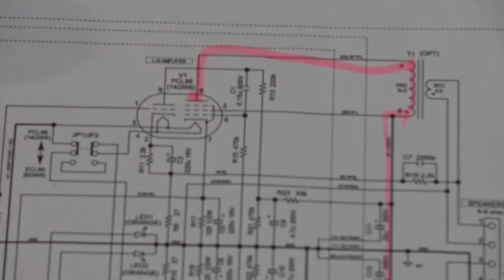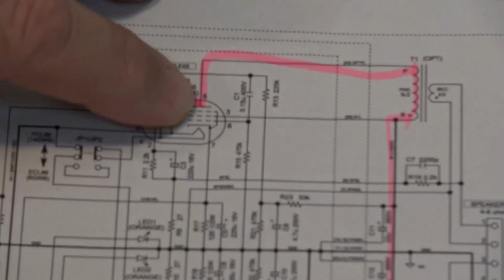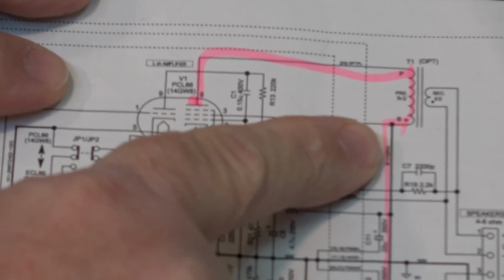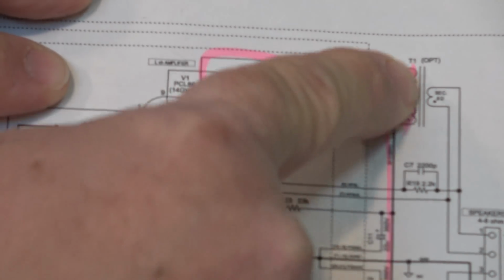I grabbed the schematic for the other one that I built, it's a little easier to follow than this schematic. Let me grab it. So you guys that saw my construction video of the TU81 will remember this schematic. This one uses a single tube. It's a dual tube, so it's got a preamp stage in it, a triode, and a pentode. But it's the same idea. It's single-ended. Here's the transformer. Our power comes in from our power supply, goes through the transformer.